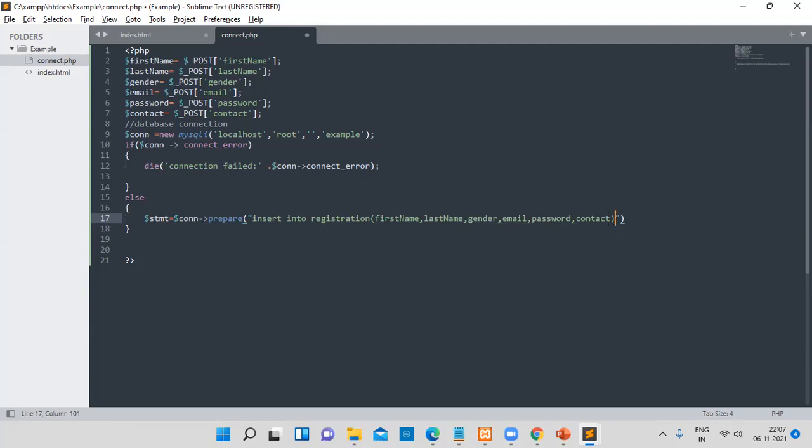Once this is done, we will assign the values here as question marks, comma, to all of them question marks, because we will be taking them from the user 1, 2, 3.